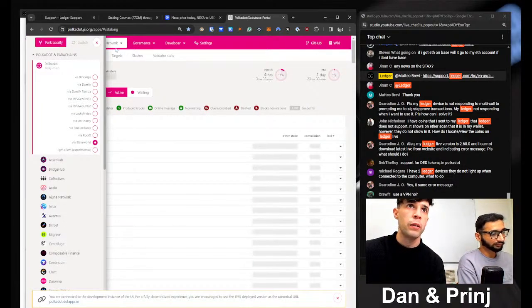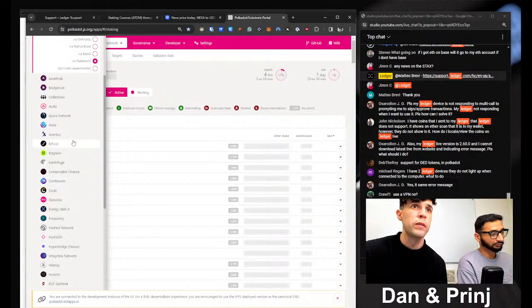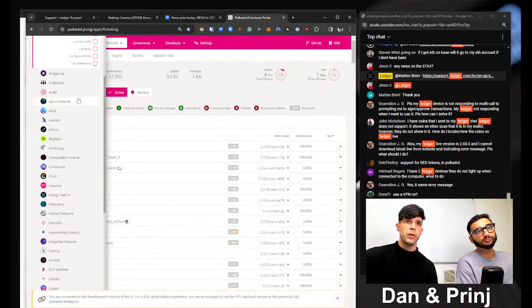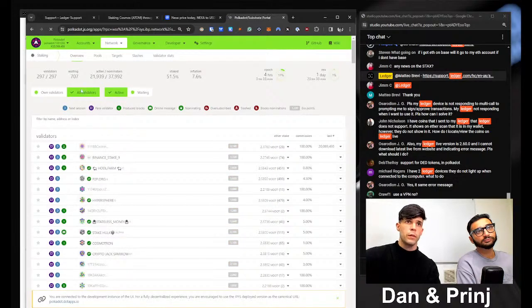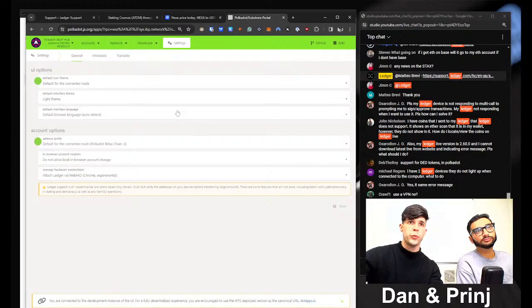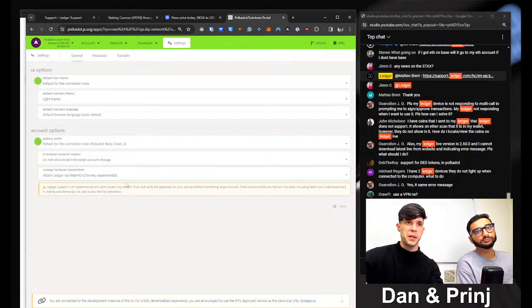And then you can click here and Polkadot Asset Hub here. So you can see, here's the Asset Hub. You connect to it. You can just select whatever you want here. Click Switch. Okay. Now you're connected. And then here you should be able to connect your Ledger device. So it's a lot of steps.